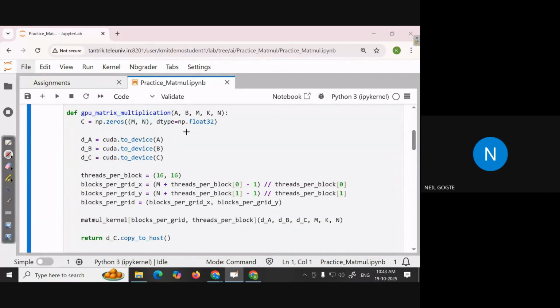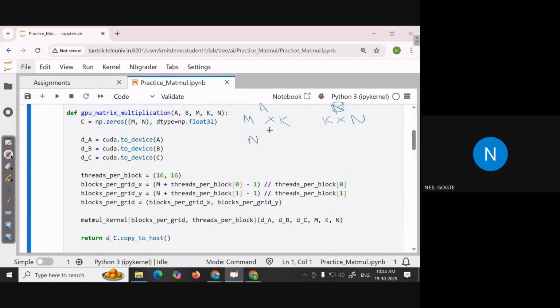Again, I'm going to give you the maths and the logic so that you get it. Remember, our initial matrices are m into k, that is the A matrix, and the B matrix is k into n, and our answer is going to be m by n. In this case, the number of columns is n, so it's actually doing it in reverse. But we don't care whether it does reverse or otherwise.